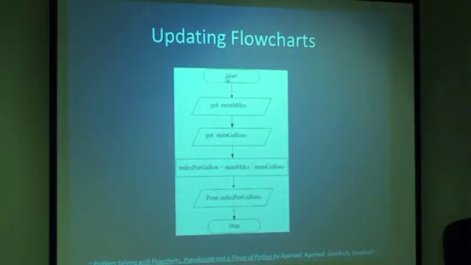So once again, the flowchart corresponding to the pseudocode is this. Now we forgot to make it correspond even more to the pseudocode. Don't you think we should have a print here and a print here to indicate what needs to be read in? The answer is yes. And along with this, a printout of what you're trying to tell the user, miles per gallon. This would just print the value, that's all.